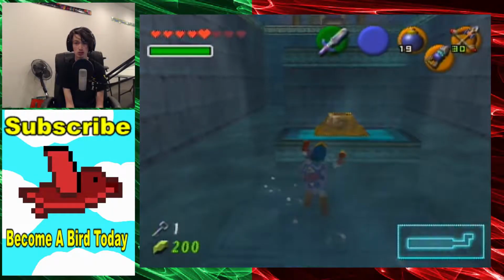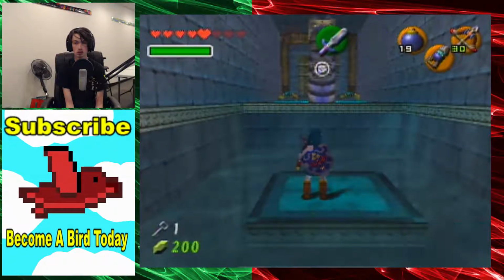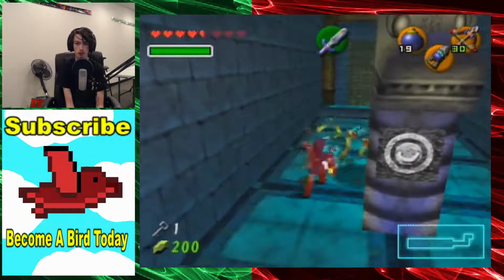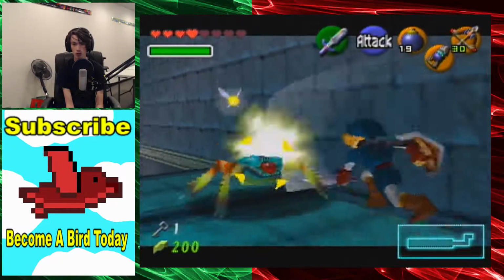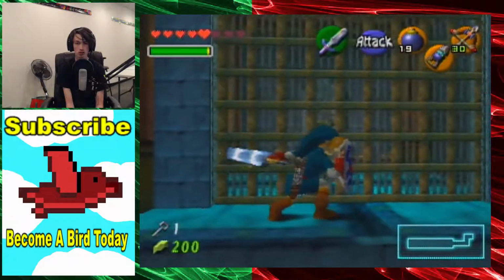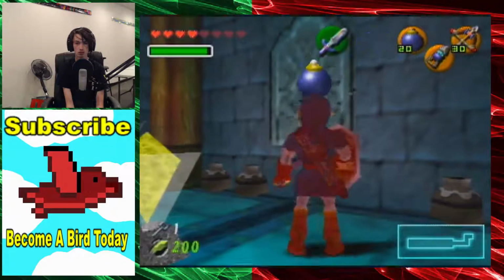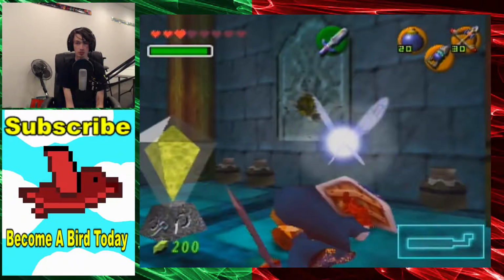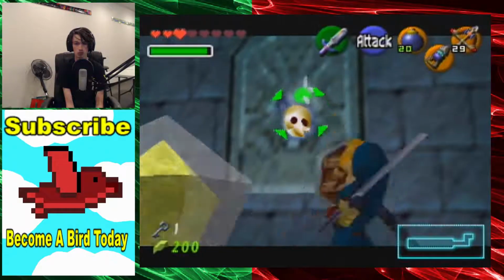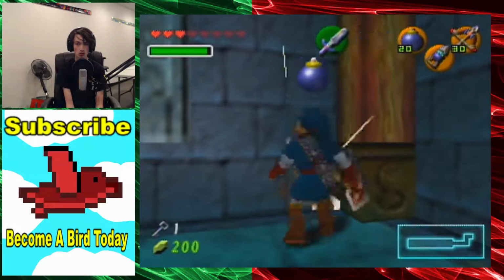Alright, there we go. Alright, so now we just gotta hit this little button and go up. Alright, wait. Hey, it doesn't have a timer to it. Good. There we go. Alright, so now we gotta activate this with our spin attack. There we go. And let's go inside. Crap. What am I doing? Shoot. And collect the token. There we go. Alright, so now we got another token. I don't know. Just collect it. Why not? Alright, there we go.